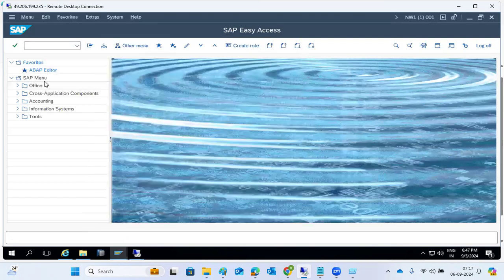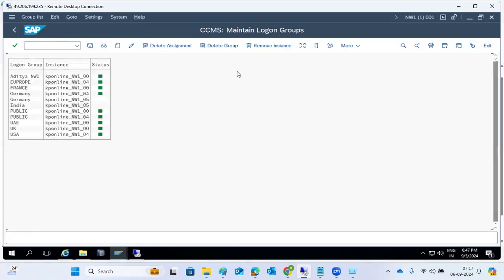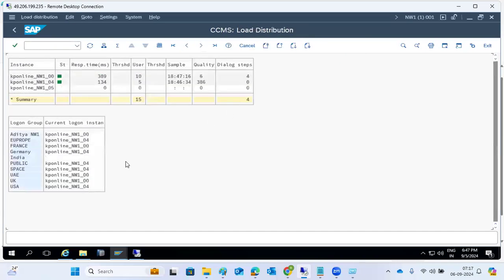Okay. So you have initiated some connections. We can validate it. If you go to the SMLG transaction code, there is a load distribution option. Here we can see how many users are on each application server.